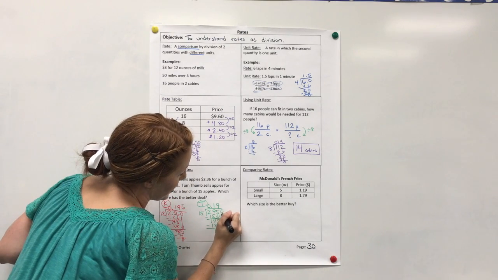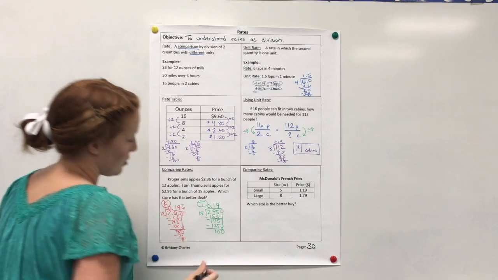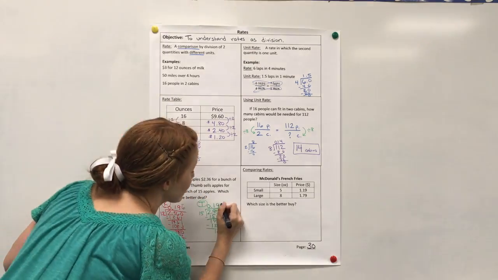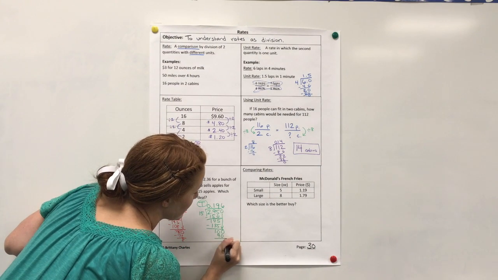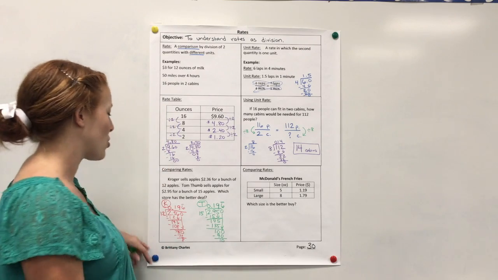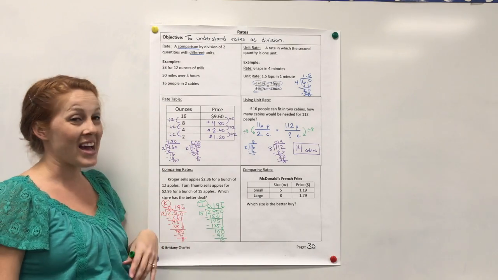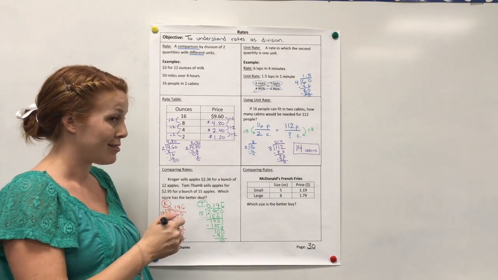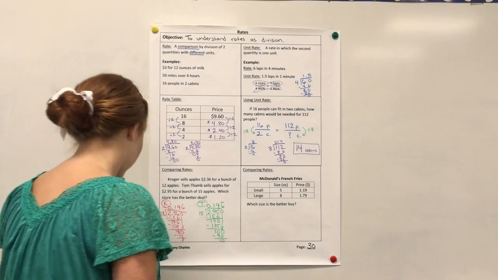And that would be 10 left over. Let's go to one more spot. Okay, 15, 30, 45, 60, 75, 90. That's 6. 90, and when I subtract, I get 10 again. So that tells me it's repeating. So what do you know? Look here. They're actually the exact same price. So which one is the better deal? Neither one. They're the same.